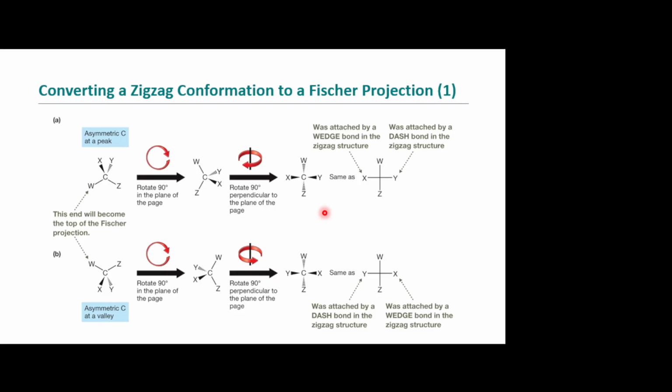So remember again, your asymmetric carbon is going to end up on the peak, right? And so what we do is we have to do 2 rotations for most of these structures. We do a rotation to put it in the vertical direction, right? But that would actually just leave us in the plane still, okay? So we also then have to do a horizontal rotation. And that's going to get it pointing out towards us, right?